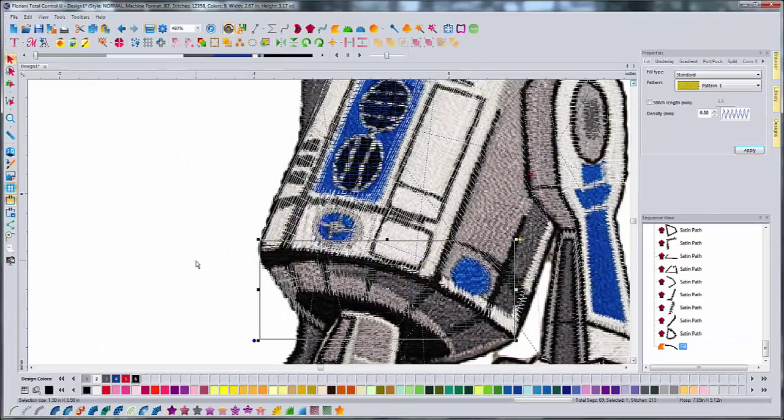Then the outline that the original is. See how my stitches don't quite reach all the way down right here? So I'm pulling this line up a little bit to compensate for that. I'm going to make that one a fill. And I'm going to change the stitch direction to be vertical. Yeah, that's the ticket. See, that kind of simulates a satin stitch.